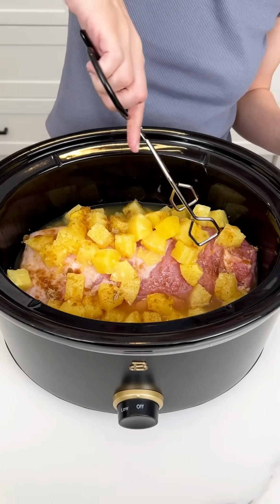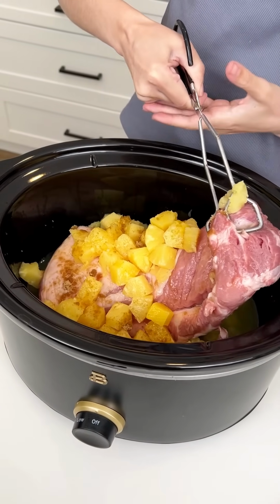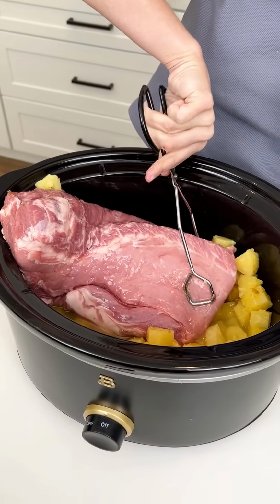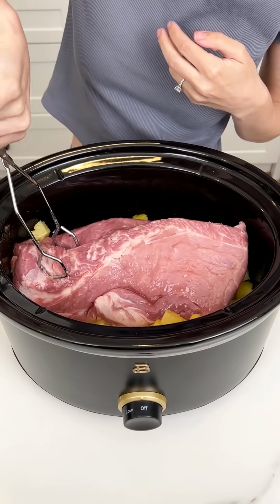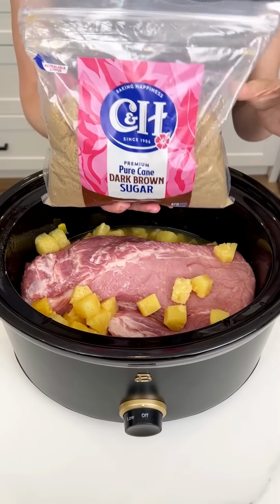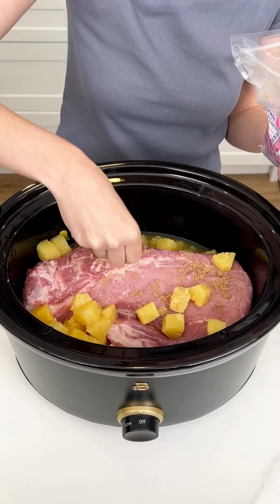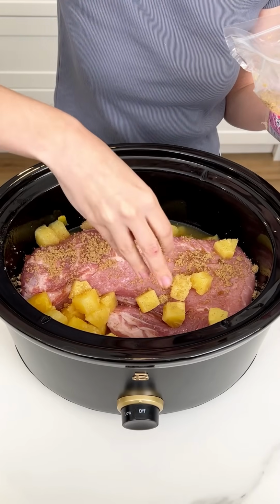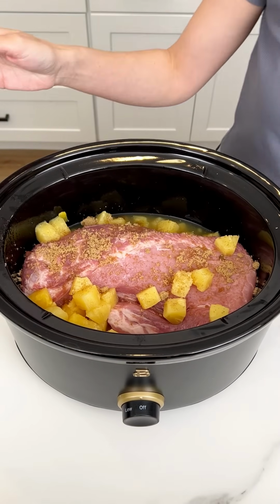Okay, I just grabbed my tongs. We're gonna go ahead and use them to flip, and then we're gonna get those pineapples right underneath it. Oh, look how beautiful that meat is. All right, now that I adjusted it just slightly, I'm gonna come back in with that brown sugar super quick. Just get this side coated in brown sugar as well. This is gonna be so good. Look at that meat. Okay, I added about 4 to 5 tablespoons of brown sugar into our crock pot.